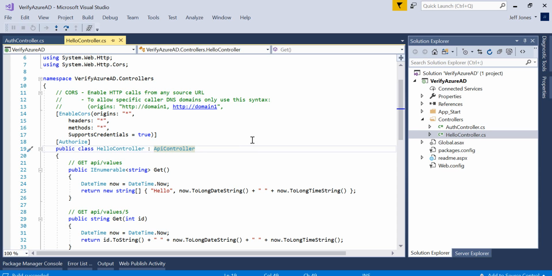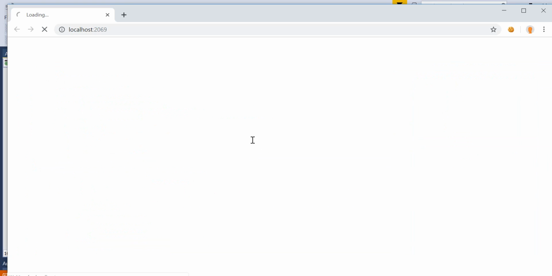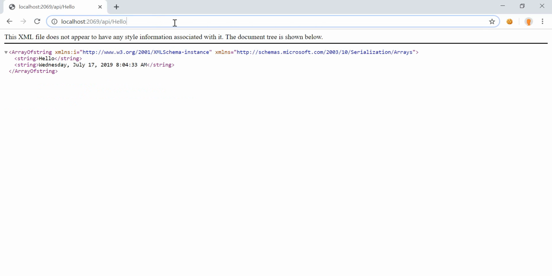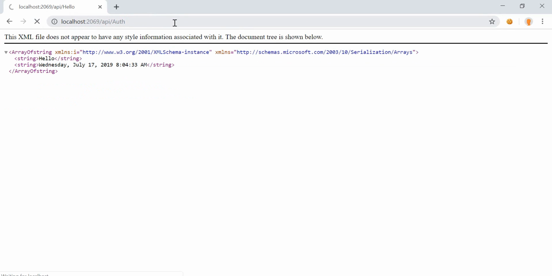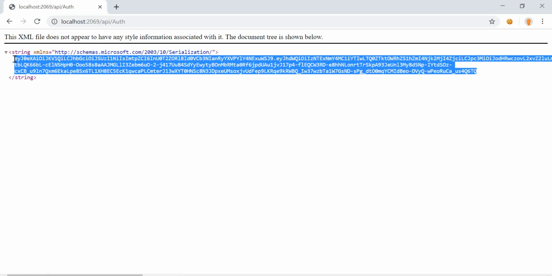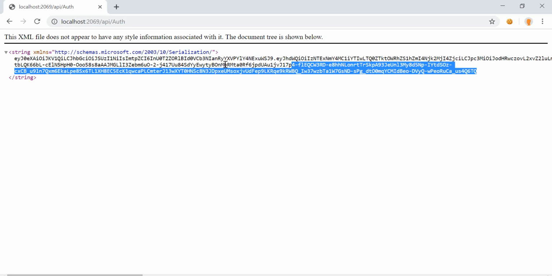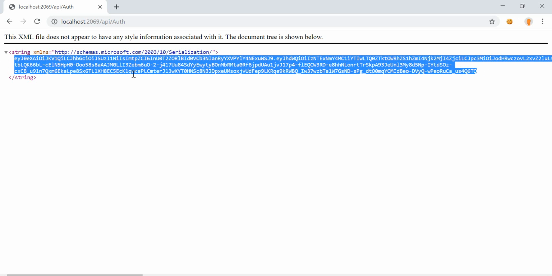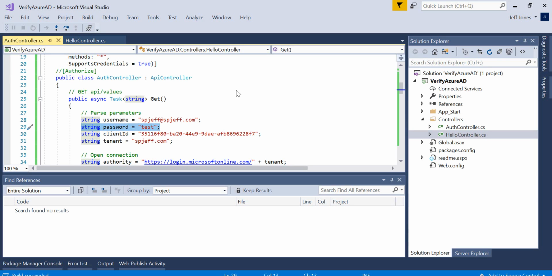Okay, so in the background, I went ahead and input the correct value. We'll hit F5 to run the project. And so all I did was change the string for password. We'll go ahead and do our hello endpoint. And now we can run our auth endpoint. And lo and behold, we have a token. That is a legitimate Azure AD authentication token. It tells us that the user credentials were correct, that we sent a good password and a good username for this particular tenant. And you do have to register a client ID to make this all work, but super exciting stuff, and it's really cool to see it working.